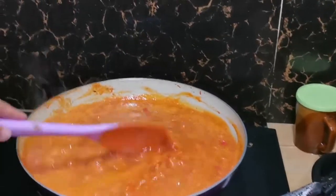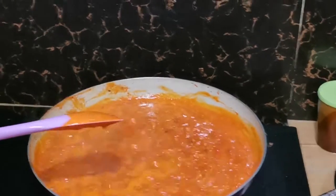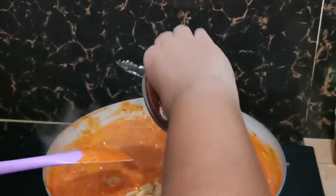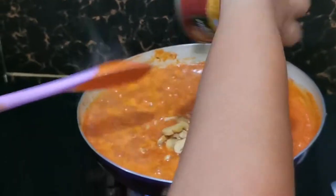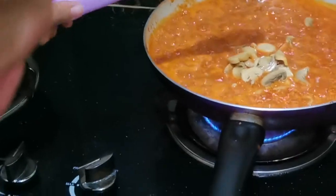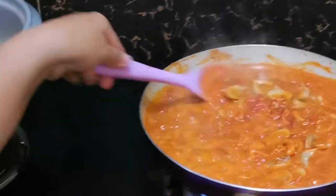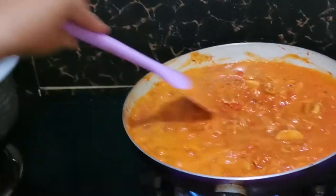Okay, now that the sauce is simmering, we're now gonna add our mushrooms. Yung mushroom, tanggalin niyo yung sabaw. Yung mushroom yung talaga. Ayan. So there.